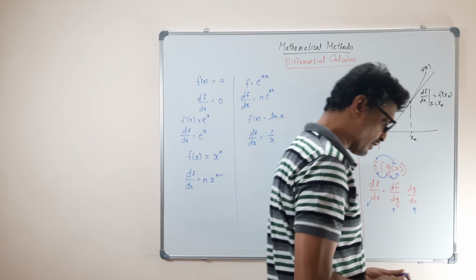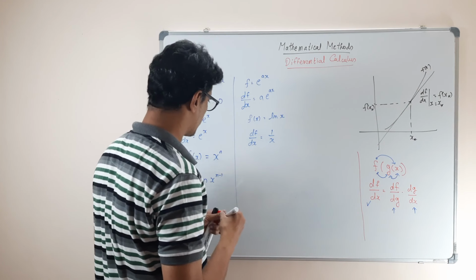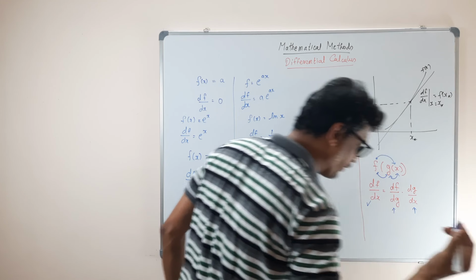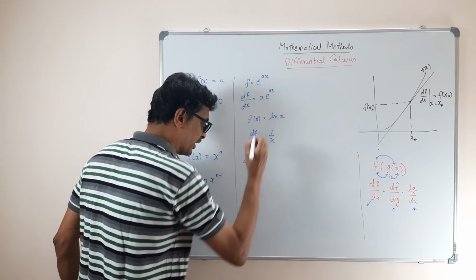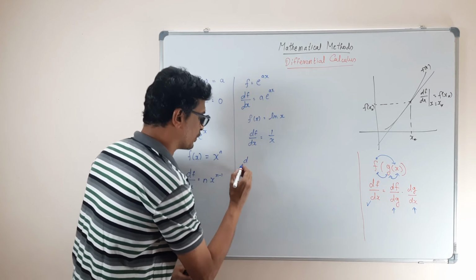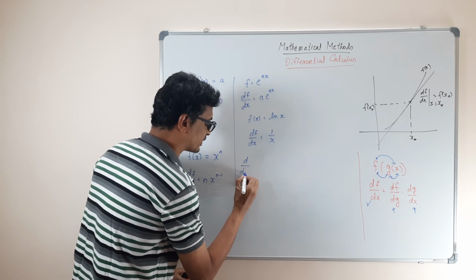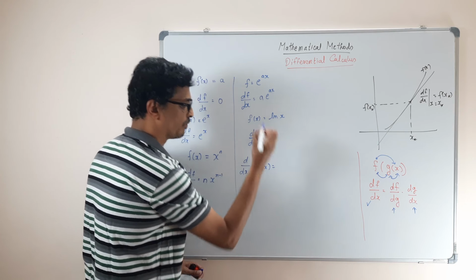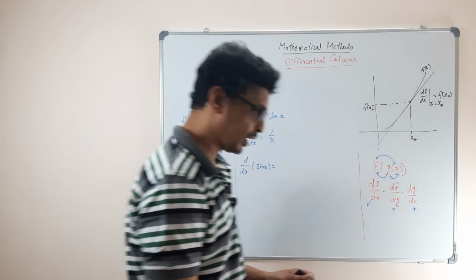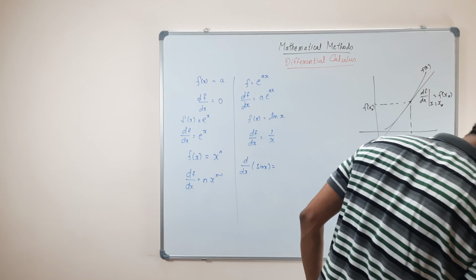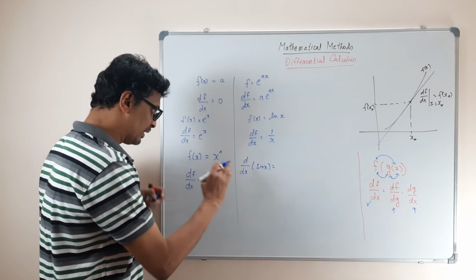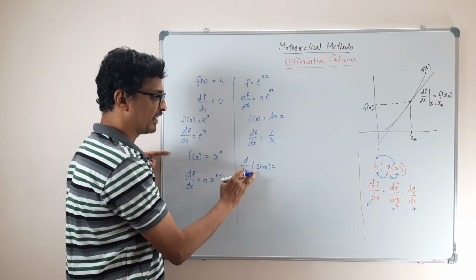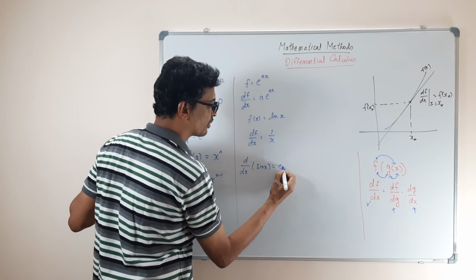And the next two things are for the trigonometric functions. Trigonometric functions are simpler. So you have sine of x. If f of x is equal to sine x, they have given all the trigonometric functions. Instead of writing it all out, I am writing directly: d by dx of sine x will be cos x.